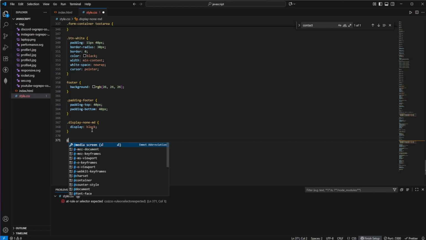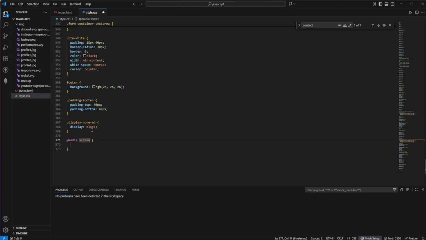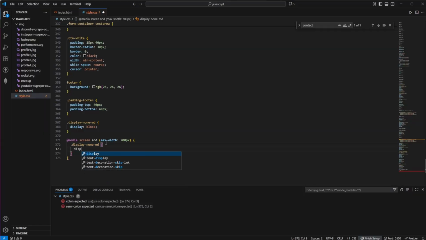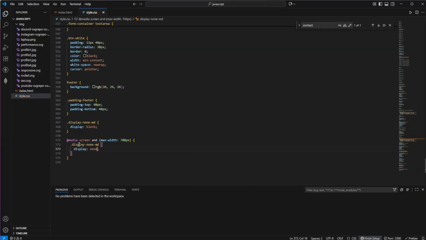And now we're going to add a media query that says media screen and max width of probably 700 pixels. We are going to take a look when we need to add this media query, and once we hit this display width, we are going to use dot display none MD, and we are going to say display none once we basically reach a width of below 700 pixels.